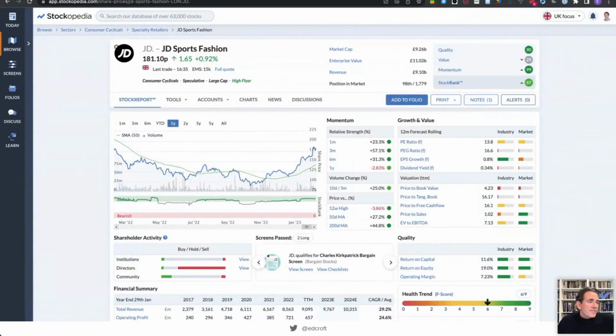Is it possible to overlay EPS on a chart? Not yet. That's something we're going to be working on, and I'm not going to commit to when, but I would love that myself. Why are some stock rankings volatile? Some shares can have volatile stock ranks because they update. Actually, it's a good question to answer, because somebody asked what changes the ranks?